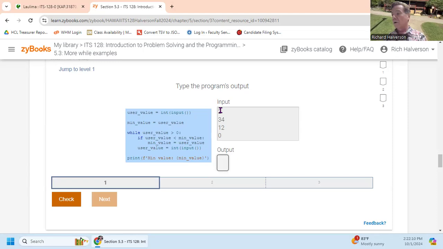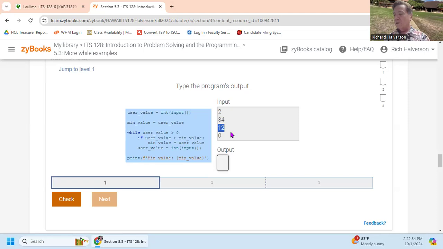We read in this number and say the smallest number is 2. Then we read the next number and ask, is this number smaller than the number we already have as the smallest? No. The smallest is 2, and this is 34. This is not smaller than 2, so we go on to the next one.